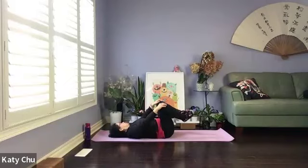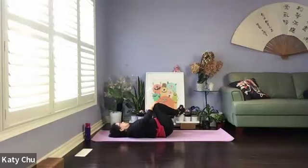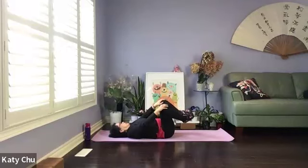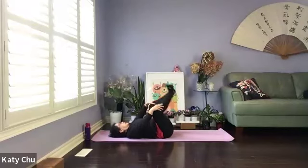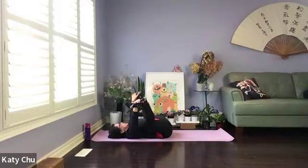Change direction, go the other way, big circular motion. Slowly come back to center, lift your feet up to the sky, come into a happy baby. Bend both knees, hands on the bottom of your feet. Press down so that the knees are close to the armpit, rocking side to side, massaging your entire spine and entire back. Opening up the hip joints, stretching the inner thighs.